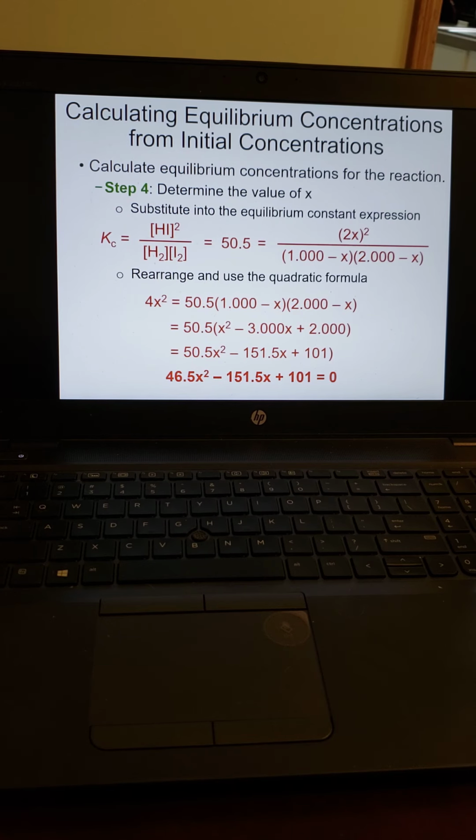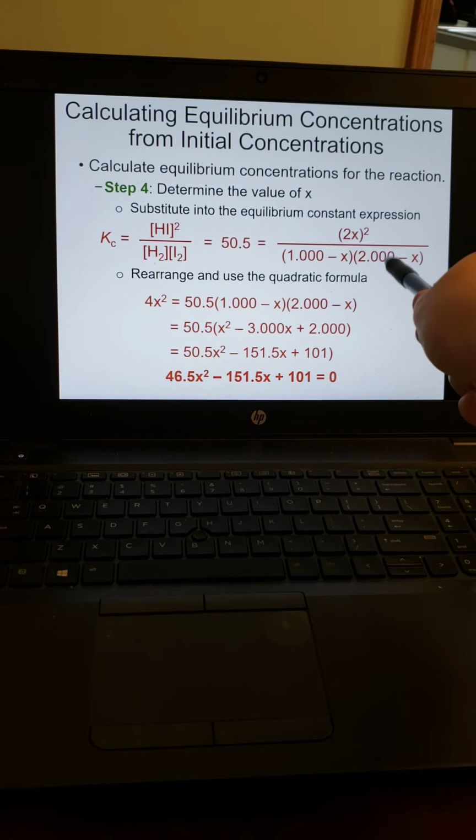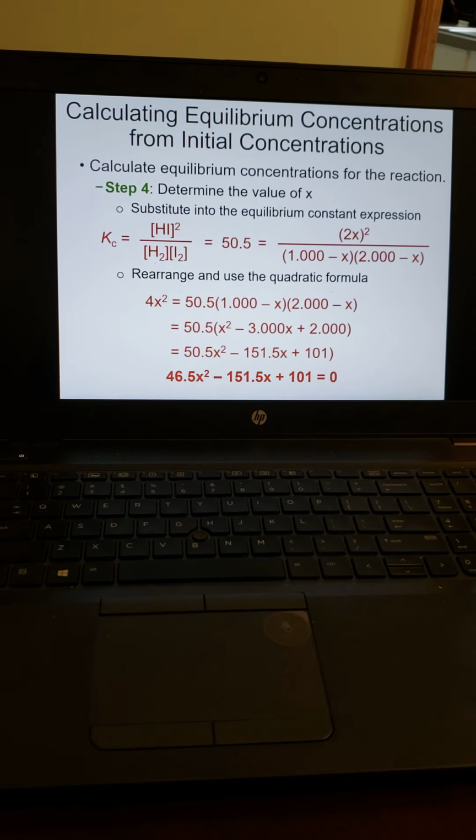I'm going to pick up on this because some of you may already be annoyed at this point because you're thinking, are you freaking kidding me? Why are we using the quadratic formula in a chemistry class? This is obnoxious. Why can't we not use this? So I want you to look at this previous example. What about this is screwing you over? Is having just the x squared on the top the problem? How can we get rid of an x squared?